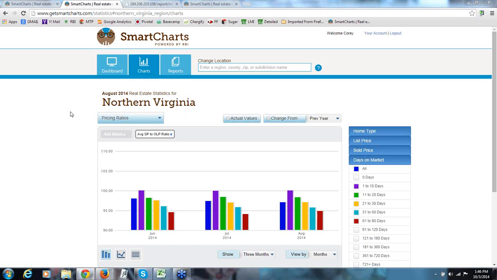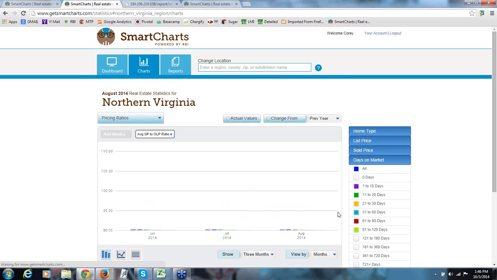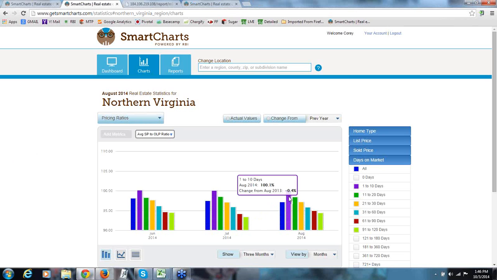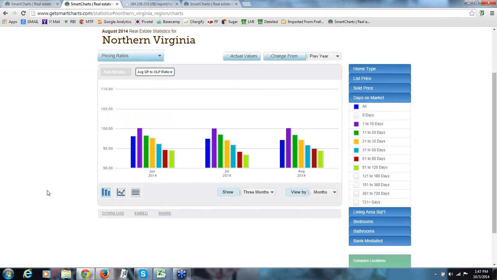How do we embed? Great. I need to get to that really quickly for those of you still on. To embed, there's a few options. So let's say that I wanted to embed this chart while we're on it, and I wanted to put a header around it saying, take a look at the effect of not pricing your home right. The market's going to figure it out. Come to me, and we'll get your home price right if you want to move quickly, and we'll get you 100%, or however you want to frame it. Don't use that, obviously. But let's just say I want to embed this chart.